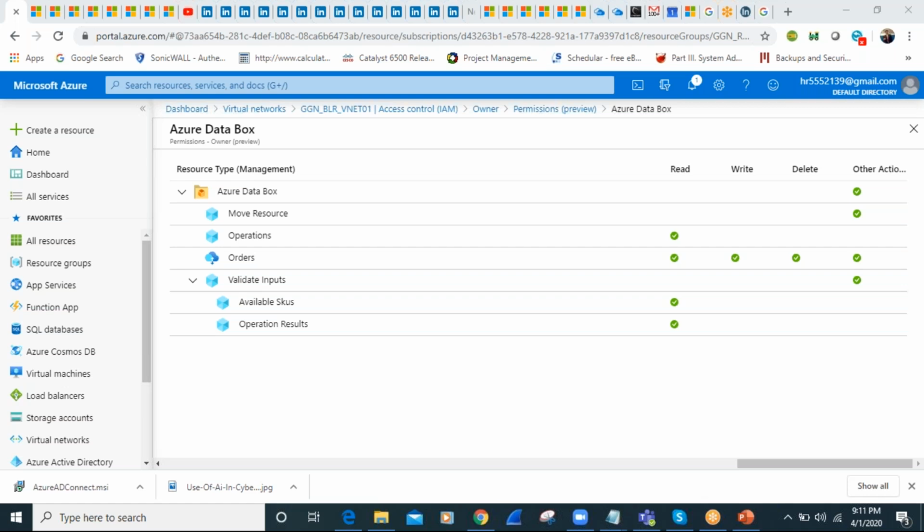If you mistakenly or accidentally delete a subscription or any Azure resources, then that is a huge problem for you. So what you can do is enable the resource locks. If Azure locks are available, then it is not going to be accidentally deleted. Okay.